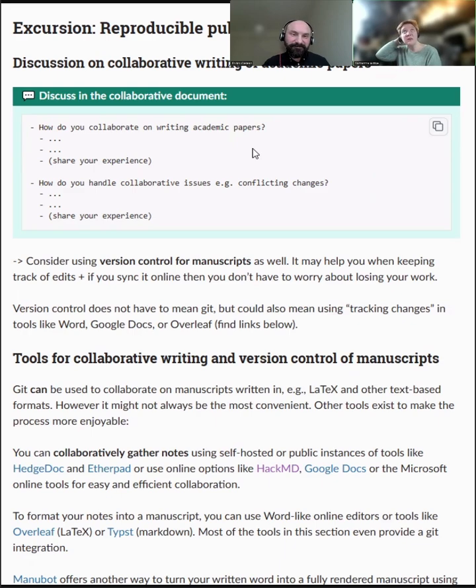But you're barely ever writing the manuscript by yourself. So you're actually collaborating fairly often with others. We want to hear your experiences on how you collaborate with others on writing papers, whether you have good or bad experiences, and how you deal with conflicting changes.